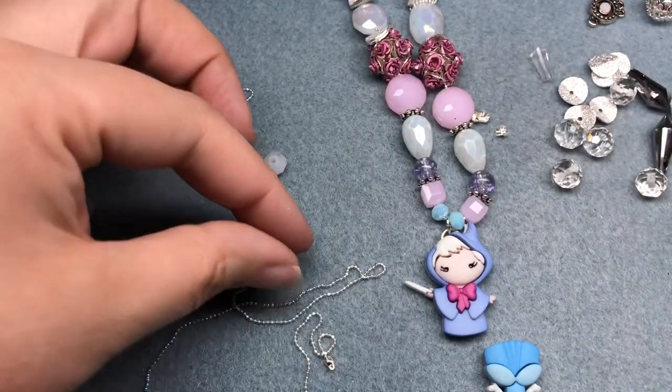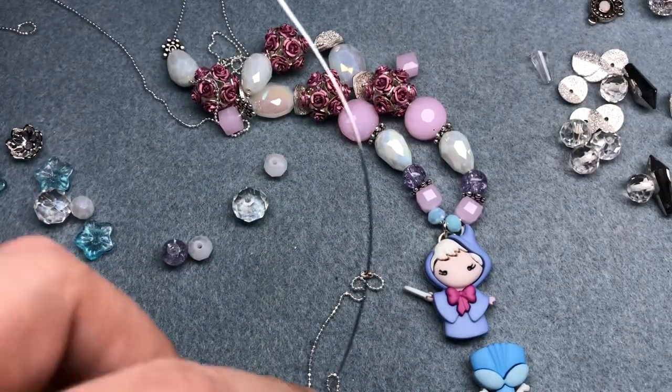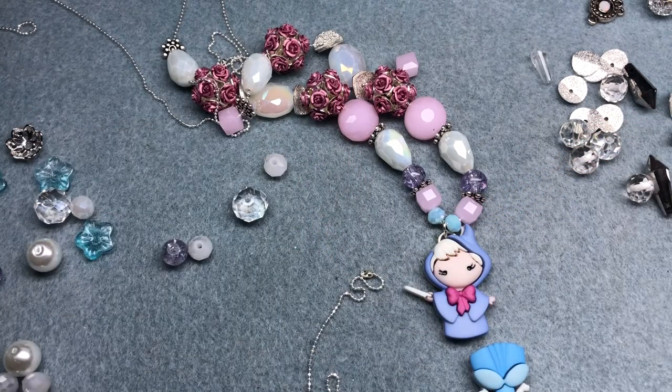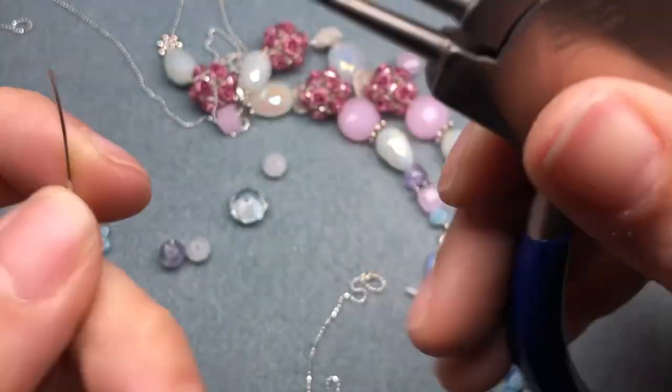I'm going to do that three more times. All right, I finished that. I have some 22 gauge wire, and I'm going to make my own jump rings because the holes for these end findings are pretty small. What we'll do is take our round nose pliers and the length of our 22 gauge wire.